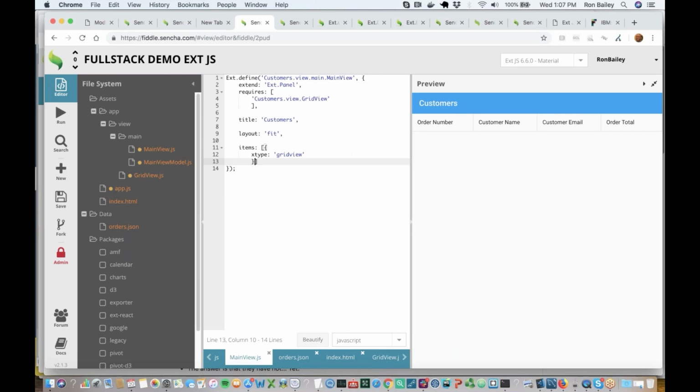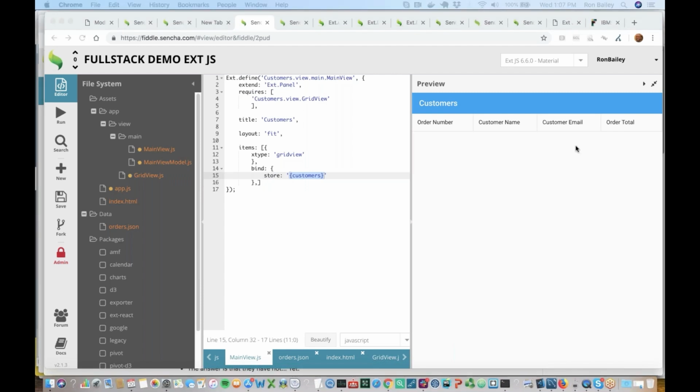All right, so on the grid view, let's just do copy and paste now. I can bind that data with a bind config on the instance. So that's what I've done here. I've said the store of the instance of grid view will be bound to the customer store that I just created. I'll need to alias that store in. So with the view model config, I can do that.